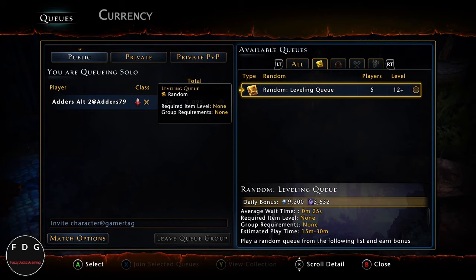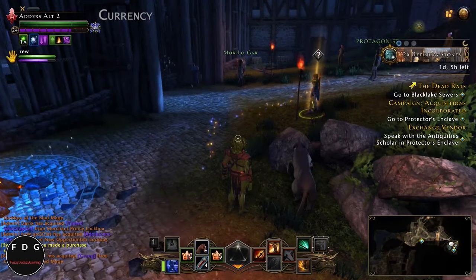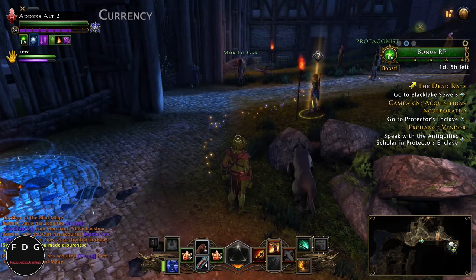So you'd basically just click A on that queue, press X to join, and it will join you up with four other players. If you get other players all at a low level, they can be a bit difficult, but you'll get through them. And if you can't and you fail, just re-queue and do it again. You want to get those astral diamonds every day.